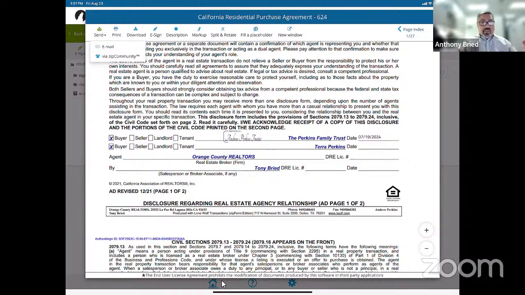So hopefully everybody sees how quick and easy Zipforms Mobile can be when you're on the go. So no longer do I need to say to my clients, okay, I'll go back to the office, write up the contract and get this done, or no need to carry a stack of paper, right? So we don't want to carry a whole stack of documents with us necessarily to a property before we show it or make an offer on it.